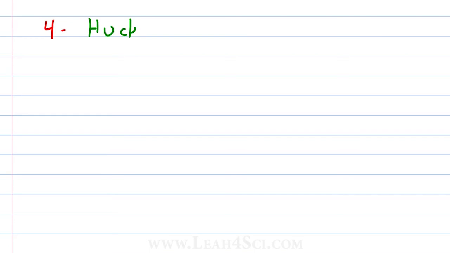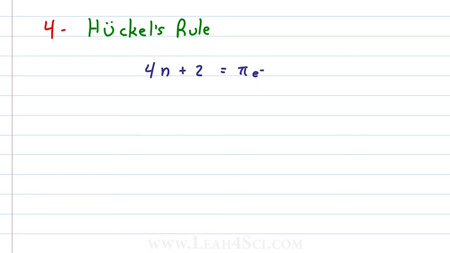Last but not least, and certainly not easiest, is Huckel's rule. In order for a molecule to be aromatic it has to be cyclic, planar, conjugated, and have low energy and high stability. There are some molecules that pretend to be aromatic but have very high energy. Huckel gave us a very simple criteria allowing us to quickly look at a molecule, count the pi electrons, and determine if it's going to be aromatic or not. This brings us to one of the few equations you have to know in organic chemistry: 4N + 2 equals pi electrons. This is an algebraic equation where you solve for N, and N must equal a whole number or integer. If N equals a whole number and the rest of the criteria are met, the molecule is aromatic. If N is not equal to a whole number, the molecule is anti-aromatic.